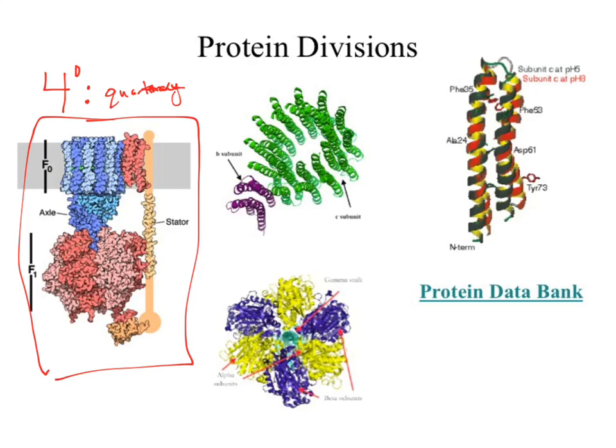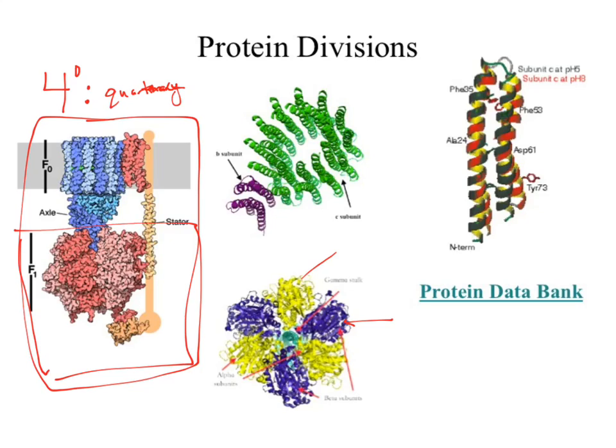Okay, so that's what's happening with our quaternary structure. We can then scale down and look at individual sections within that. So if we looked at this F1 section here, you'll notice that we have different colored sections. We've got a yellow and we've got a blue section. Each of those are colored because they are different proteins, or different protein subunits.